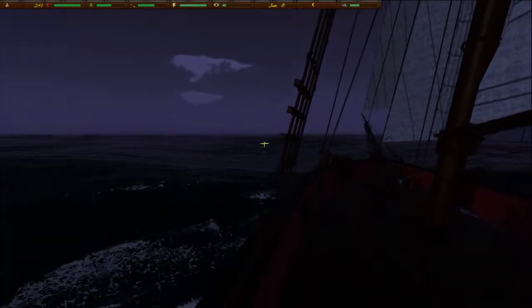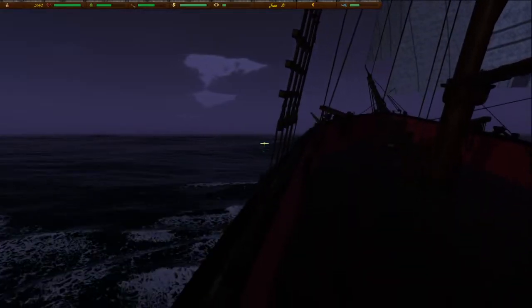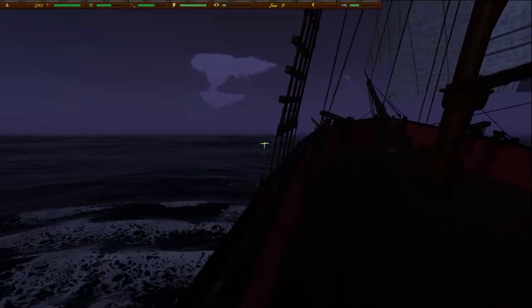So we are just before midnight. We see this in the upper bar. There is this moon symbol, and when the moon is right in the middle, it's midnight.